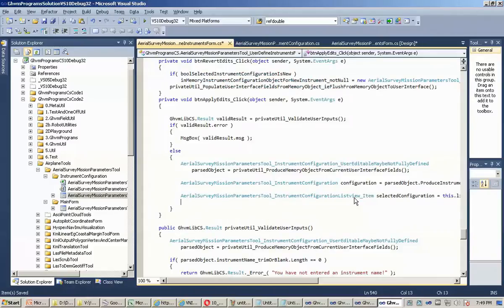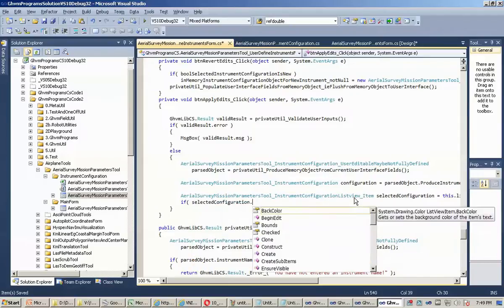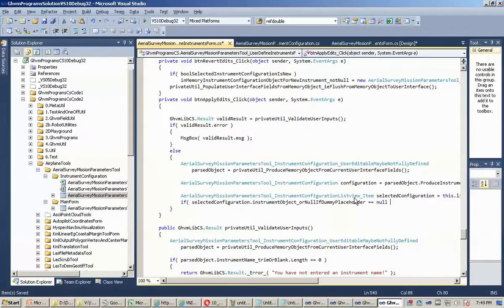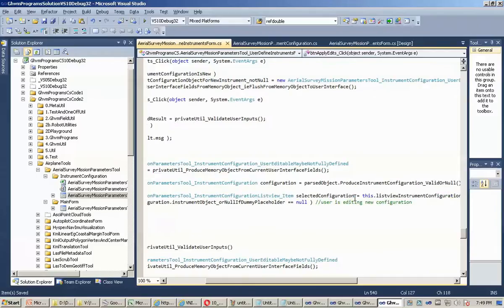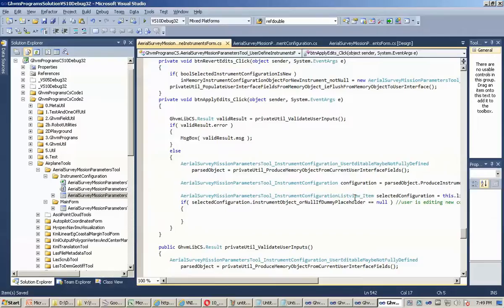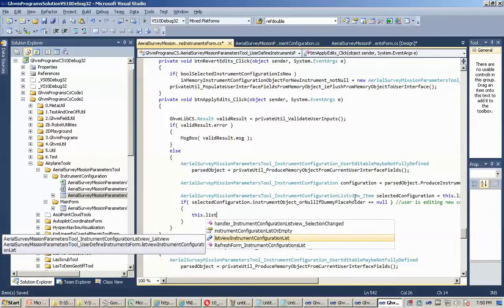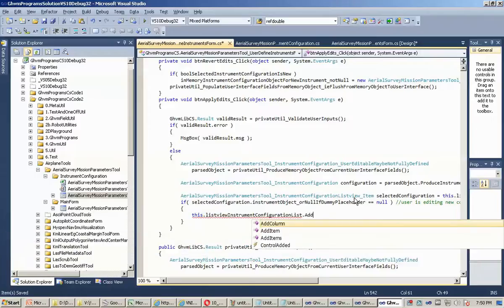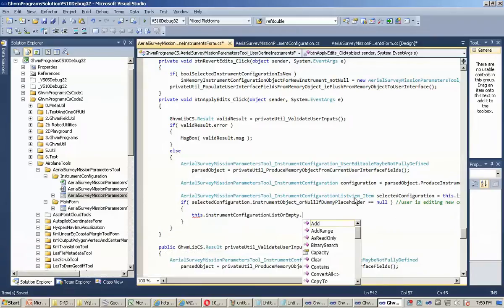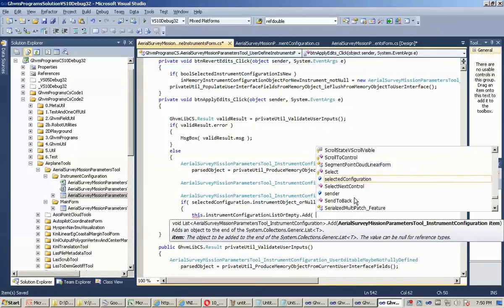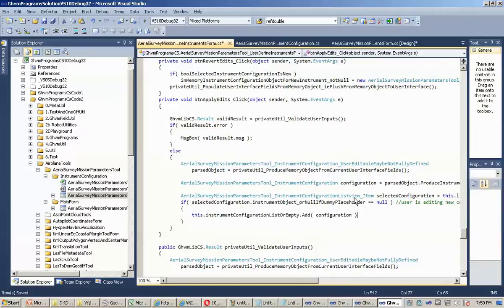And if the user is editing the new configuration, then basically what we can do and refresh.